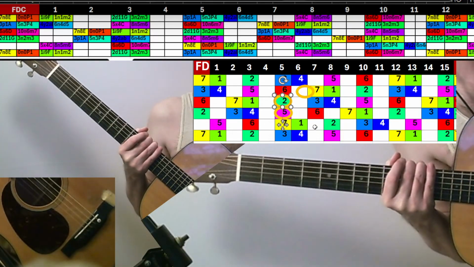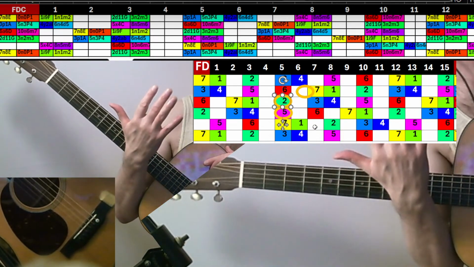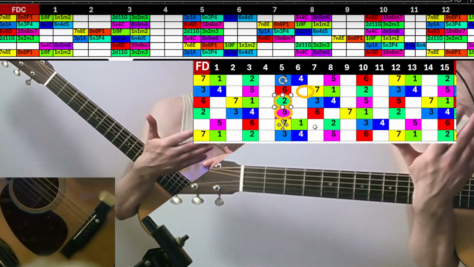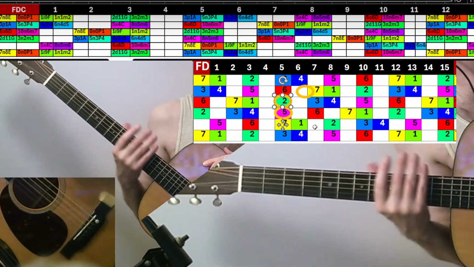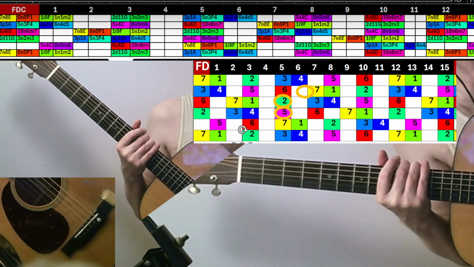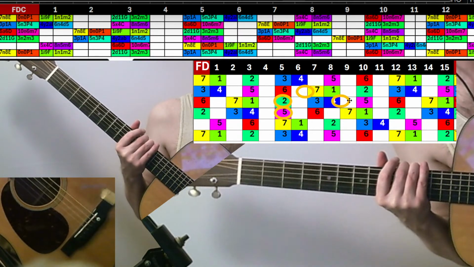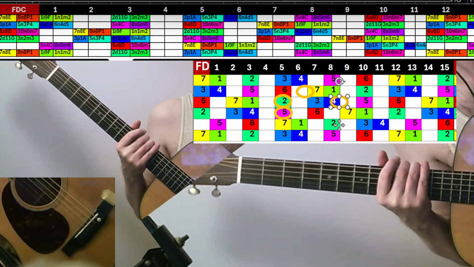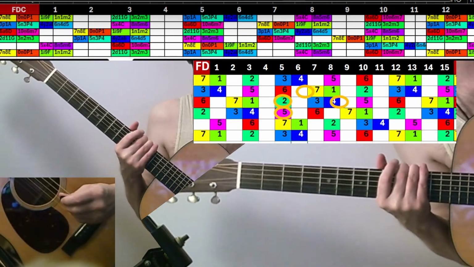And then where's the 7? Well, the 7 is going to be right behind it. So 5 minus 1 would be 4. So here is the 7 up here, which again, you could smear out. That's the minor 7, right? It's a minor 7, which is most likely the one you're going to kind of lean on more.